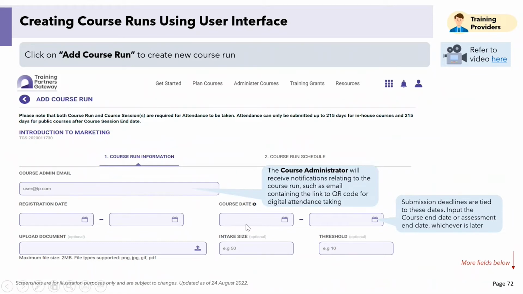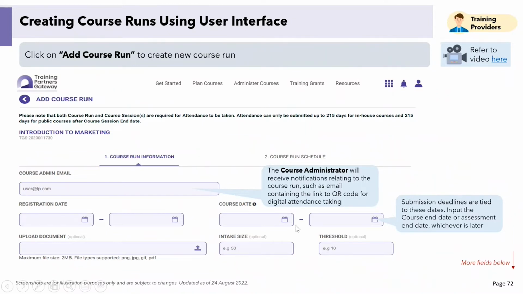So if it's 1st of January, then the submission deadline for enrollments will be 45 days or 105 days after 1st of January, depending on the type of course run. Then the end date will dictate the submission deadline for attendance, assessment, and also for the fee collection status. So this is very important.